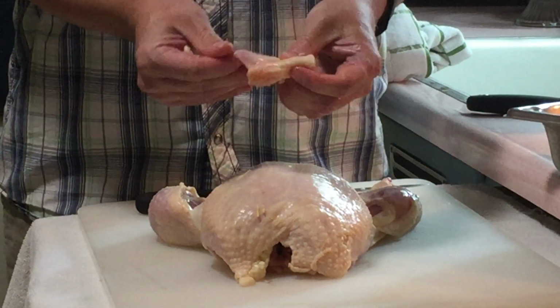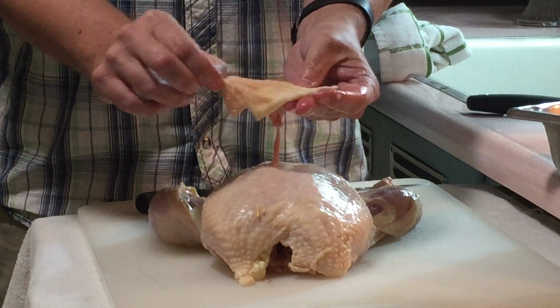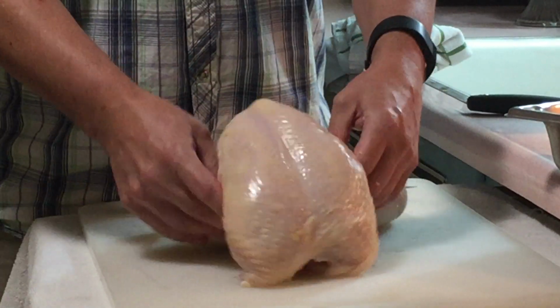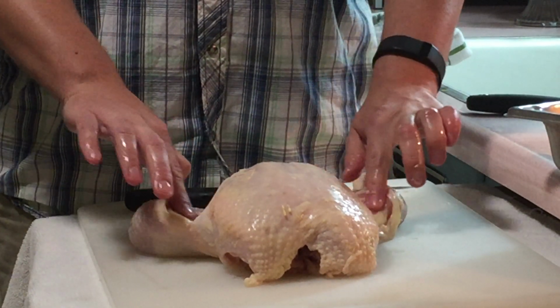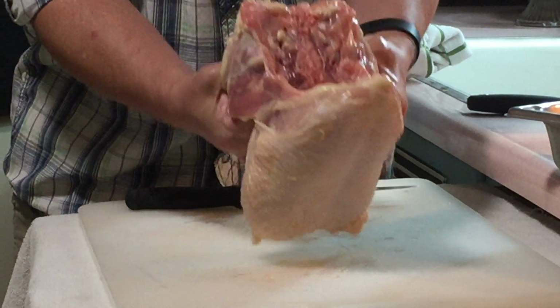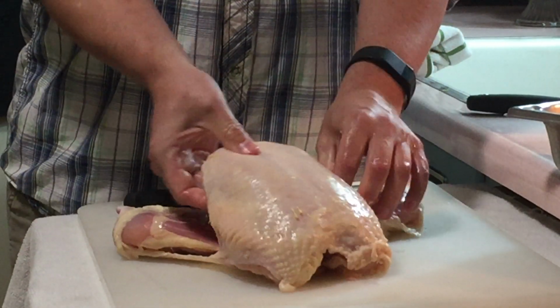Okay. See all this stuff right here? Pretty nasty stuff, all the pin feathers and all of that. We just don't want it anyhow. Okay. Now, right along here are the thigh bones for the chicken. What I'm going to do is just grab right along those thigh bones and then pop them out. Okay, such a lovely sound.